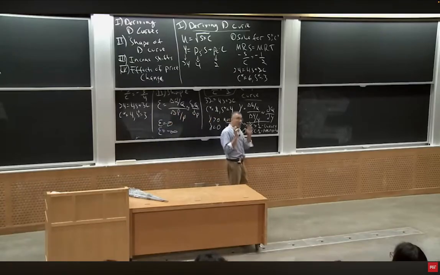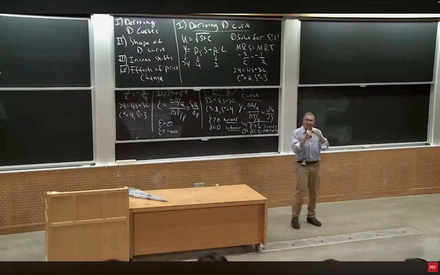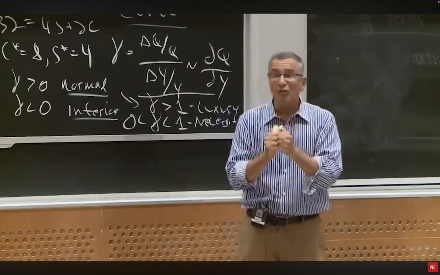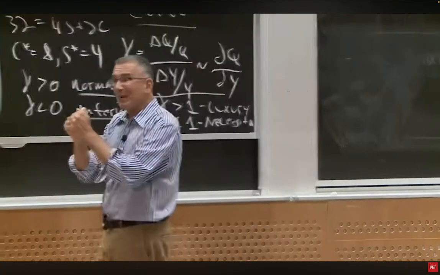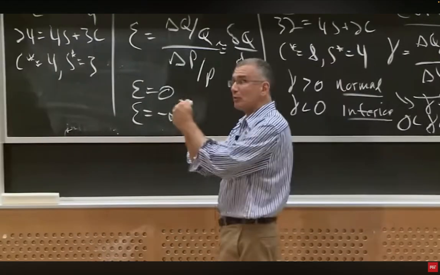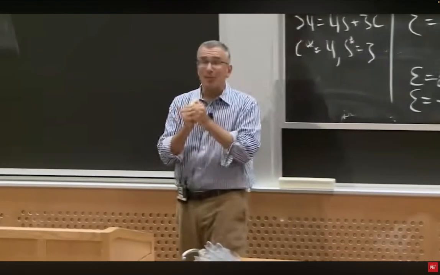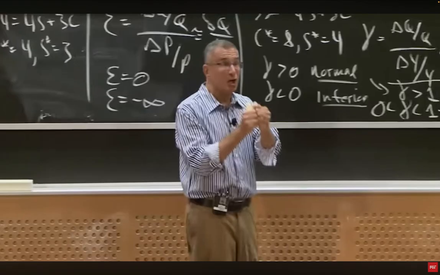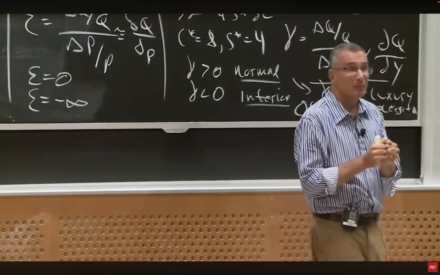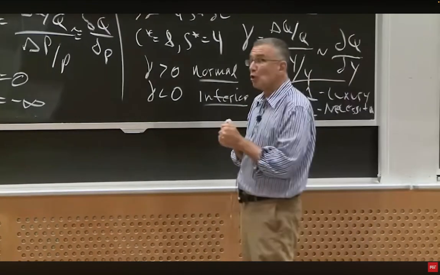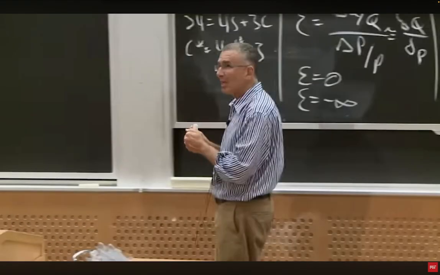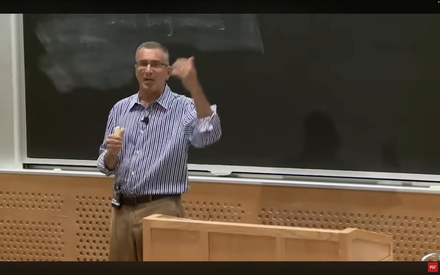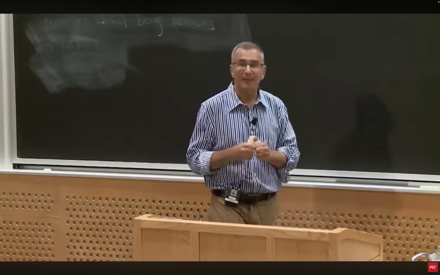So that's the interesting distinction between necessity and inferior. Let me explain this very clearly. Inferior is, as your income goes up, you literally have less of it. Necessity, as your income goes up, you have more of it, but it rises slower than your income. So rent is the perfect example. Richer people have nicer apartments than poorer people. But richer people spend a smaller share of their budget on apartments than do poorer people. Okay? It's a necessity. Richer people have nicer watches than poor people, and it's a rising share of their budget as they get richer, because they don't have a nice watch when they're poor, and as they get rich, they buy nicer and nicer watches. Okay?